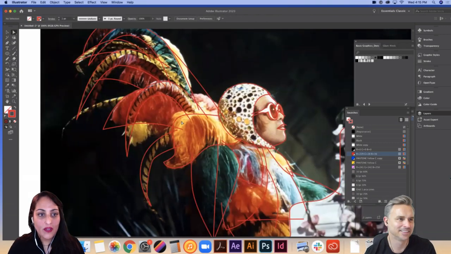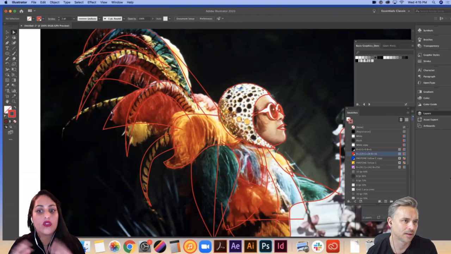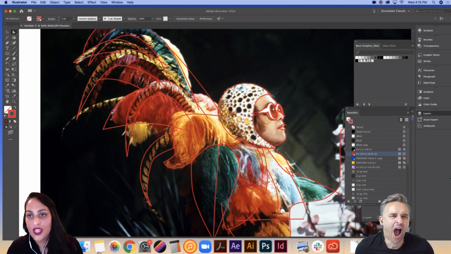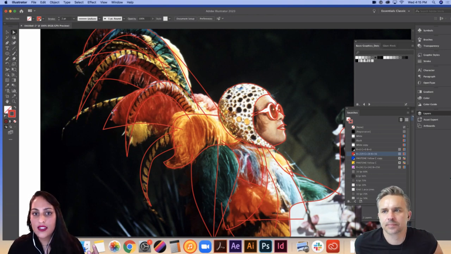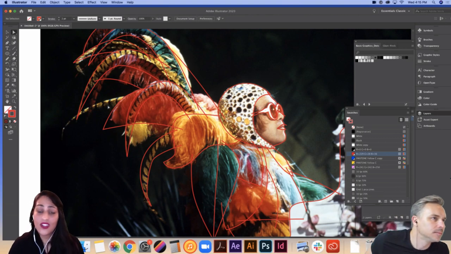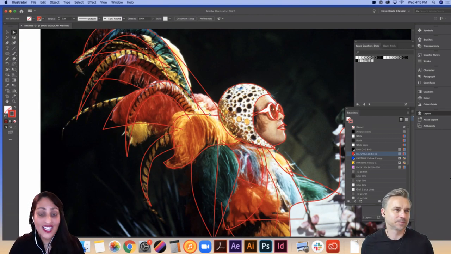Okay, so we've got a whole bunch of stuff here, and I might just stop at this point, because you can always go and add more and more detail and you can simplify at any stage. So I just kind of want to take a snapshot of where am I actually in this illustration? Because I'm dealing with lots and lots of lines and quite a lot of complexity. Yep. And save the file.